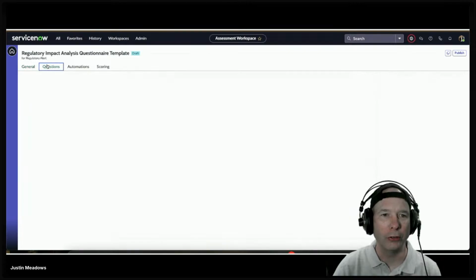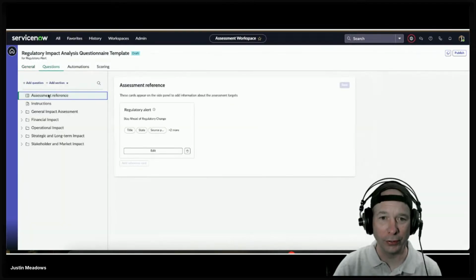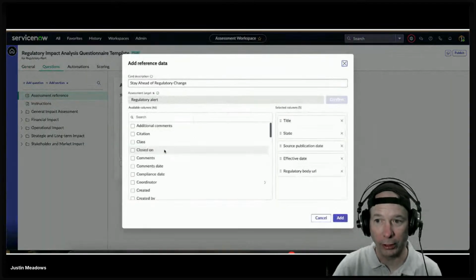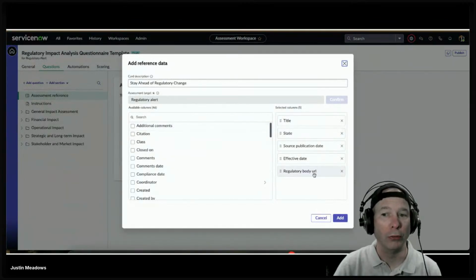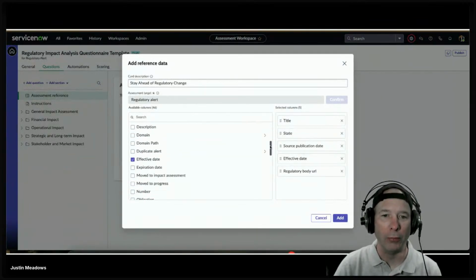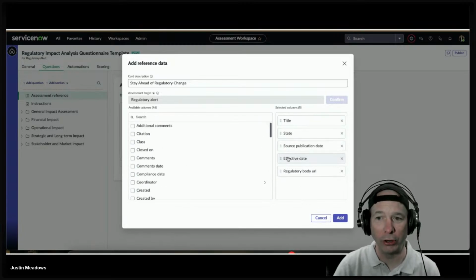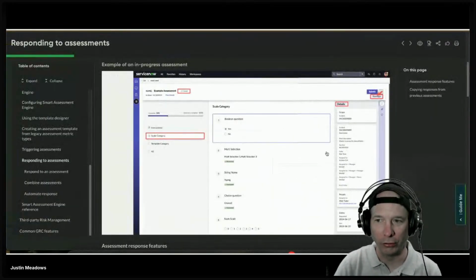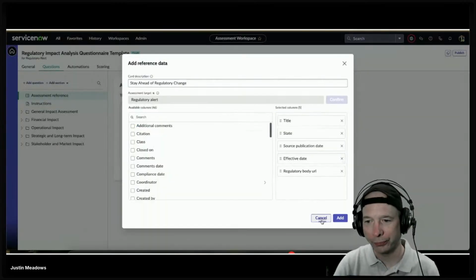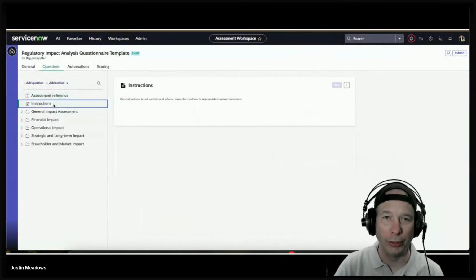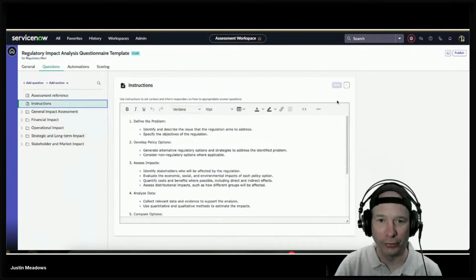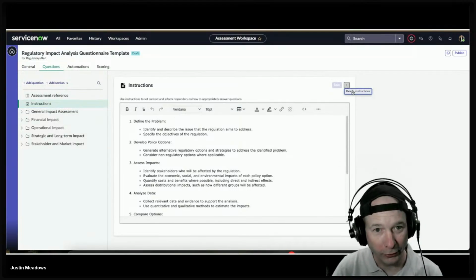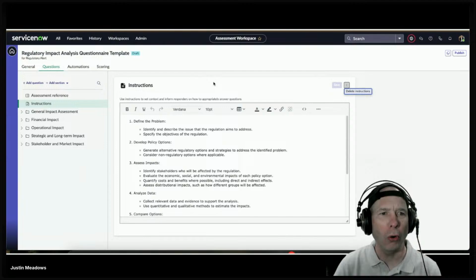Let's go to questions. Okay, so this assessment reference, this is the card that I was talking about. So you get to pick what field you want to show up there. They've already done this for us on this particular assessment. I'm not going to mess with any of that, but if we wanted to change the order of them, add additional things, remove things, this is the place you do that, and this is what it's going to change right here on the right-hand side, okay? Second thing that you can't change is the instructions. I mean, you can not include the instructions. And when they fixed it.